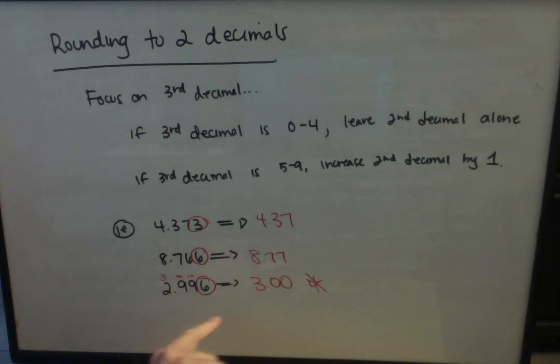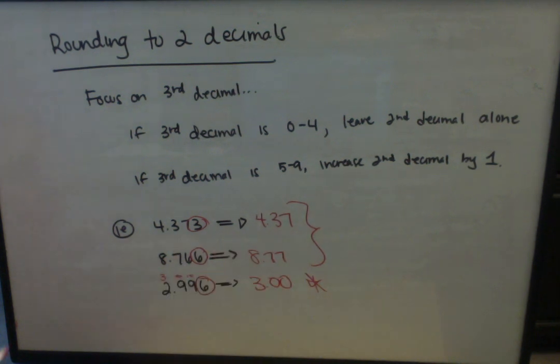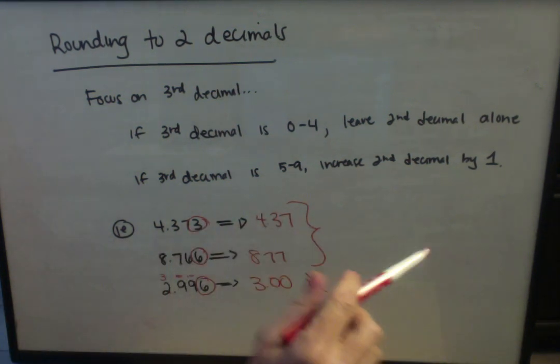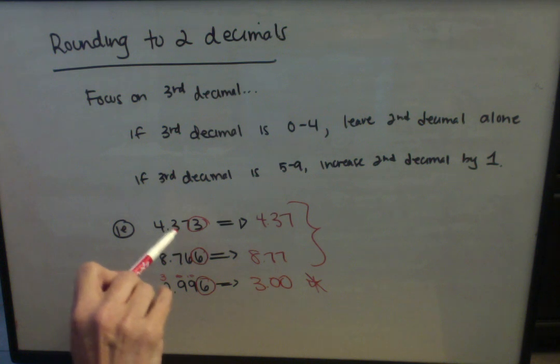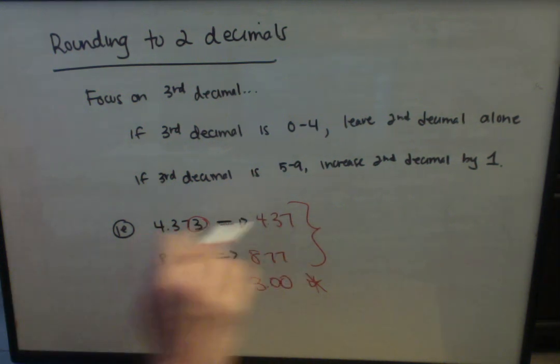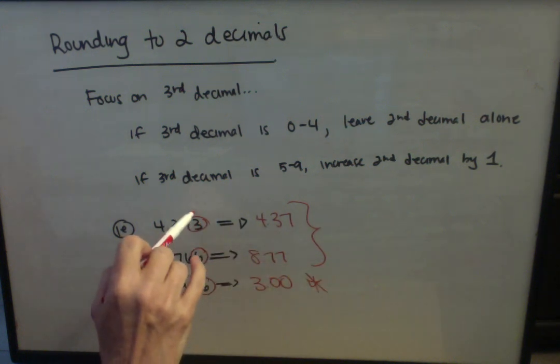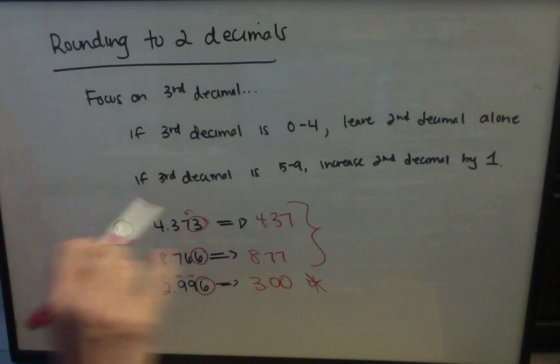All right, you're going to have very few of these tricky ones in class. And I know that it's a little tricky, so I kind of give you the benefit of the doubt with this one. But you are going to have lots of examples like this where you've got 3 decimals, 4 decimals, 8 decimals, and you need to round it to the 2 decimals. So again, it doesn't matter how many digits are after the third decimal. You focus on the third decimal to round the second.